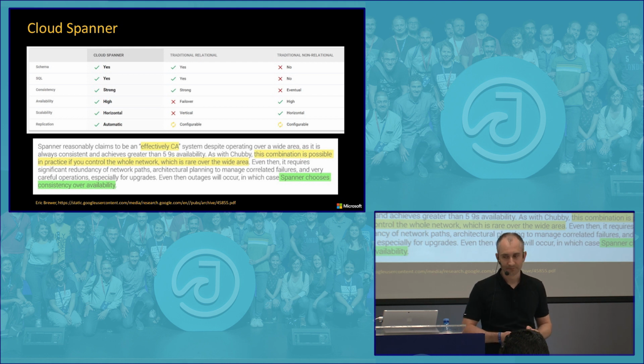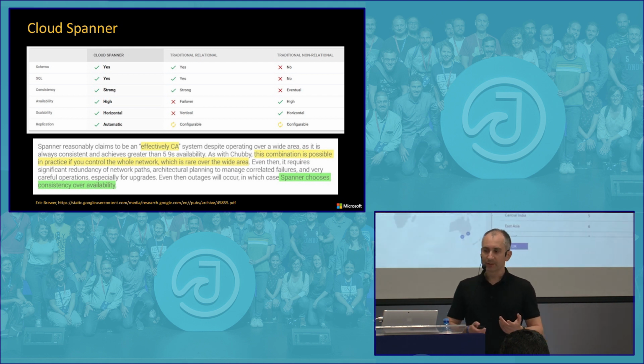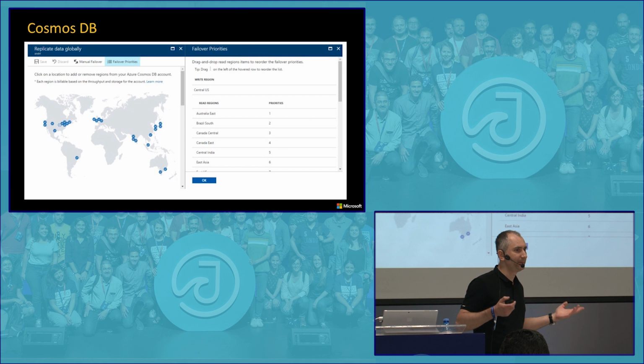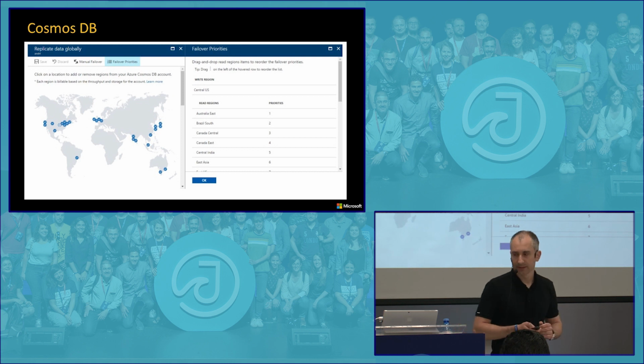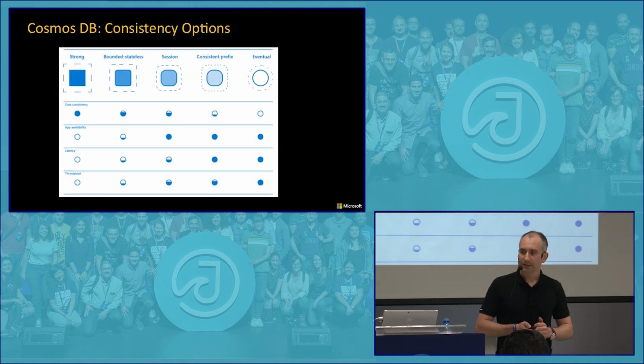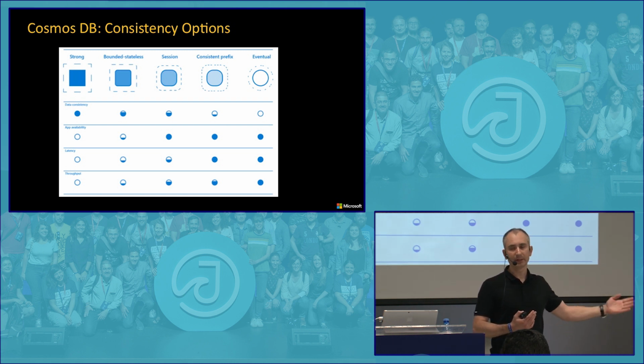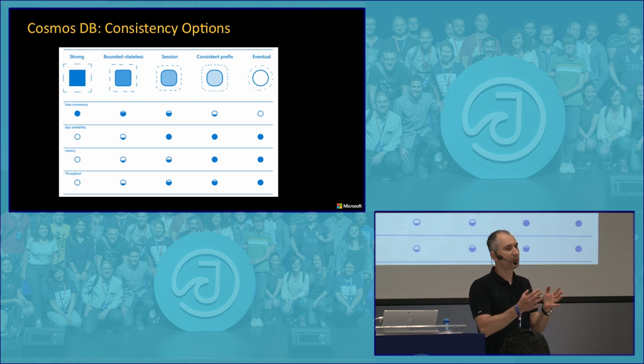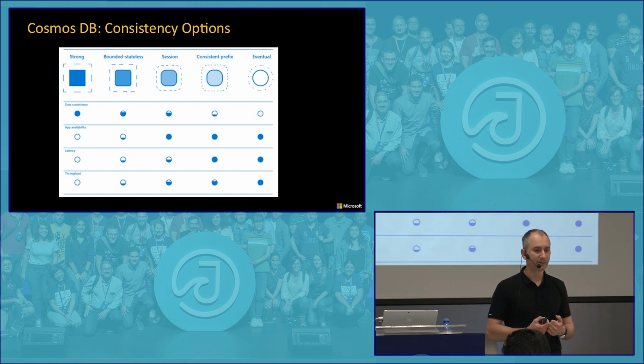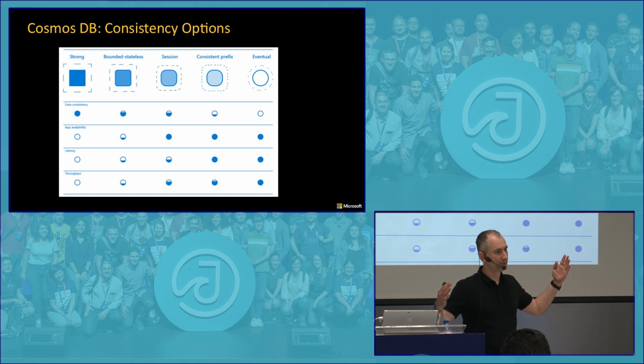So the alternative solution is Cosmos DB that was kind of built in parallel at Microsoft. And it's a globally distributed JSON document-based database. And it has different properties. It gives the choice of 5 consistency models, from strongly consistent to eventual consistent, 3 in between. And actually talking to those people, the extreme ends of the spectrum, strong and eventual, are least popular.